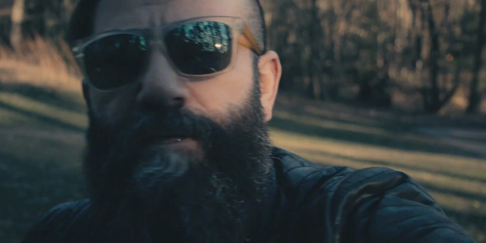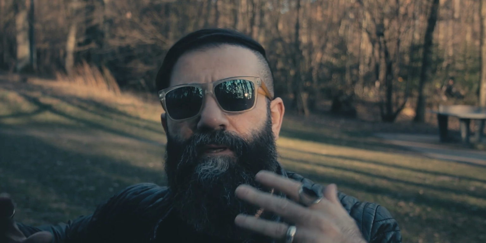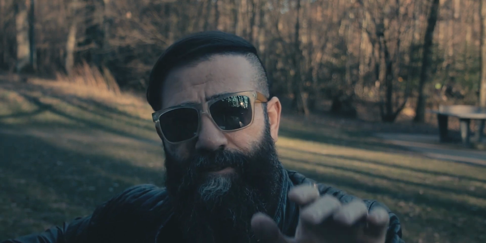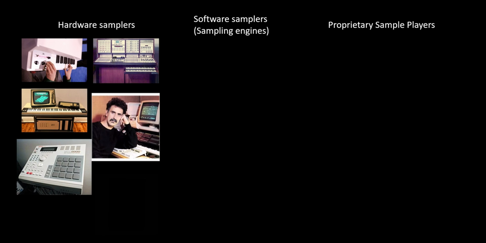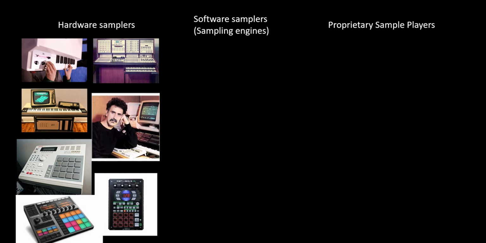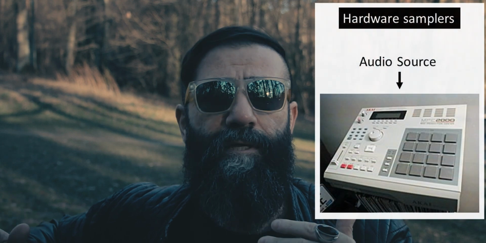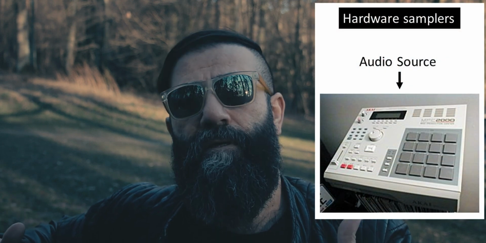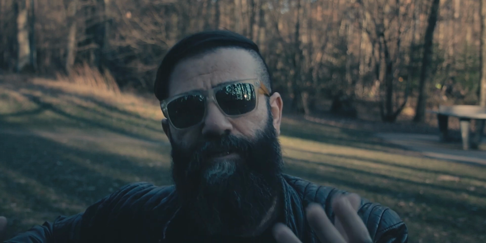So let's divide the samplers into three categories. You have the classic samplers, you have the software samplers, and you have the sample players of the various companies. So in the first category we have the historical samplers, Mellotron, which uses tape. Every time you press a key, you get the tape playing back. The EMS and the Fairlights and the Synclavier and all these hardware samplers were popularized by Akai, the MPC and the Roland S series. And let's add Maschine into the mix from Native Instruments. But the principle is simple. Record sounds into the sampler, you can manipulate them, you can chop them up, you can apply effects, and then you can play them via the hardware pads and sequence them all within the machine. And that would be your classic hardware sampler.